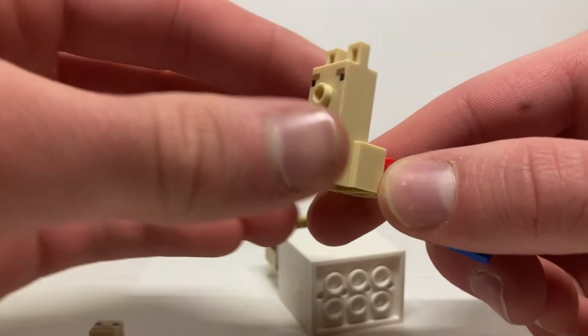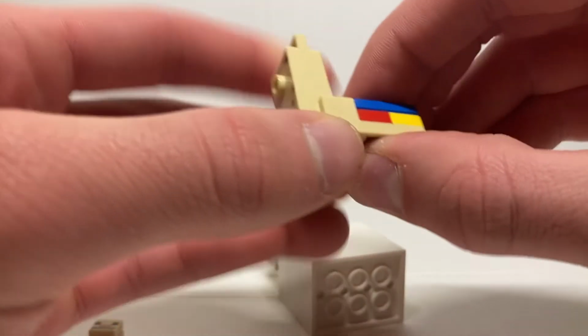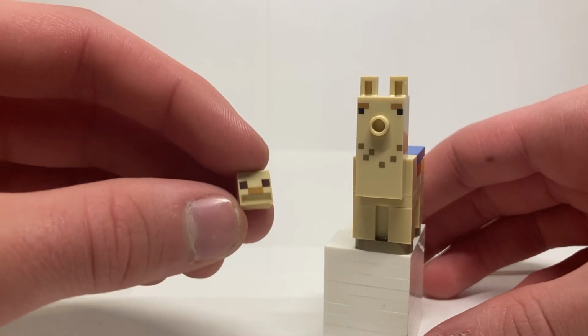And the nose does come off, and that's terrifying. That scares the crap out of me. It looks terrifying without the nose piece. That's just a printed 1x1 on top of a 1x1 with a stud. Looks like a tiny face by itself.